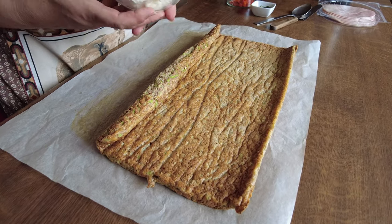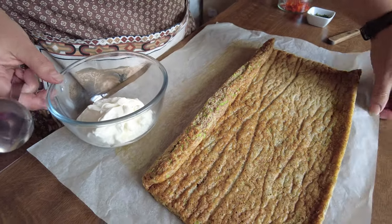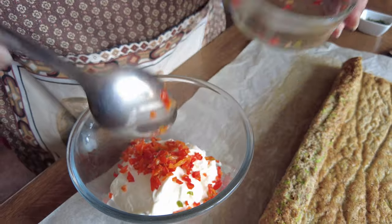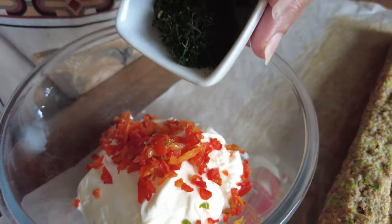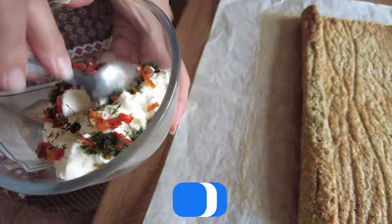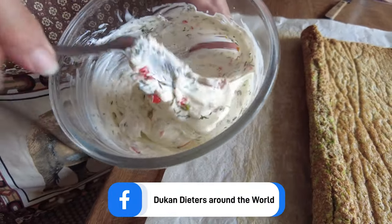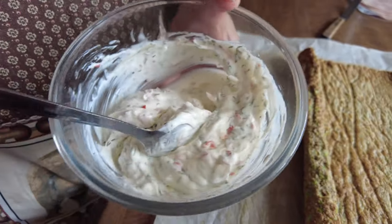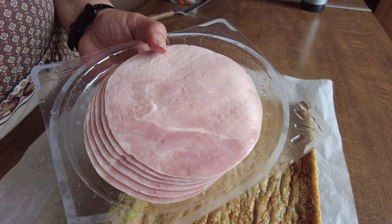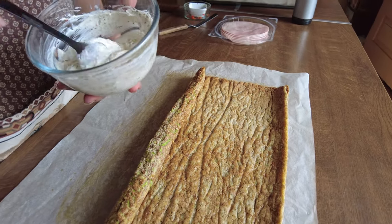For the filling, I've got 100 grams of quark and 100 grams of cream cheese — mix those together. Then add seasonings you like: I'm adding a tablespoon of fresh chili and some lovely fresh dill. Give that a mix. It's good to have cream cheese as part of the filling to make it nice and moist. I've also got 200 grams of sliced cooked ham — I've gone for slightly thicker slices but thin ones work too.